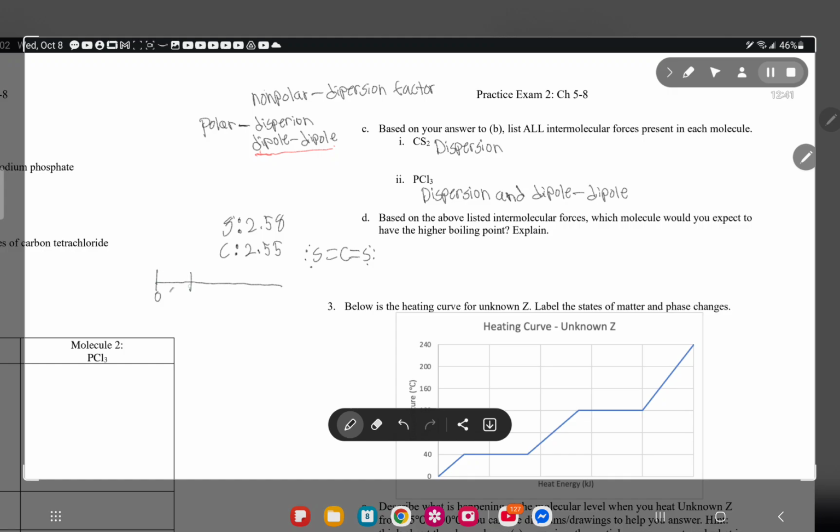Now, looking at the chart, I believe it was coming across here. We have our 0, we have our 0.5, and I believe it was 1.5 to 2. We know that if we have not passed the 0.5 mark, we're going to be non-polar. If we're going past the 0.5, we'll be hitting polar. Right. Now with intermolecular forces and boiling point, because there's not much holding the S and C together, this will break apart pretty easily with a little bit of heat.